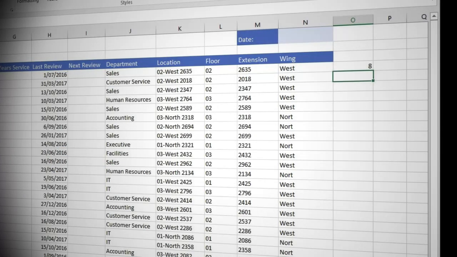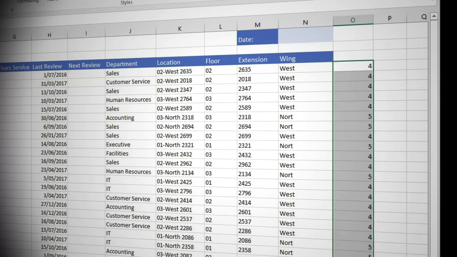So let's make a slight adjustment to our calculation. Double-click on cell O4 and move the cursor to the end and type minus 4. The minus 4 goes outside the brackets because we want Excel to perform the find function first. Enter, and double-click on the fill handle in cell O4 to perform that for all employees.